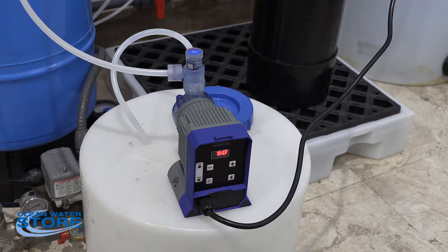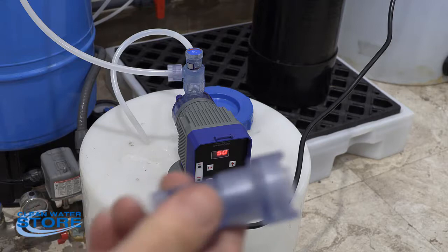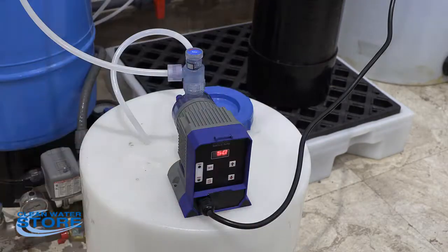We do recommend that everybody have a spare foot valve and a degas valve and a diaphragm, just in case it breaks, because it does take a few days for us to ship out to you, and we wouldn't want you to be without your system if you need it. So backup parts are highly recommended.